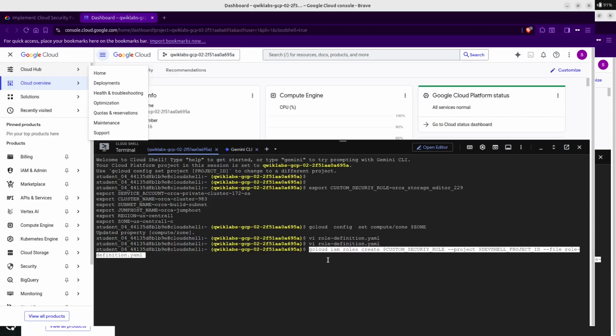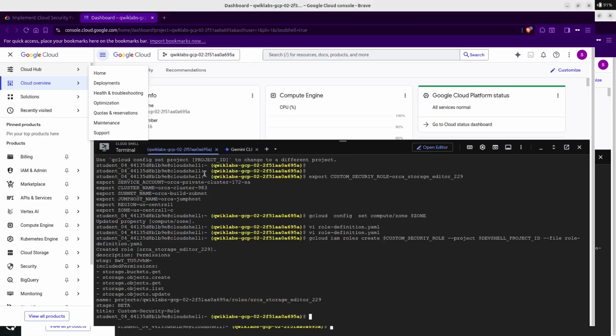We say gcloud iam roles create, custom role, in the variable custom role project. This is our project ID. So we execute this YAML file role definition. Let's just wait. Yeah, that's okay now.